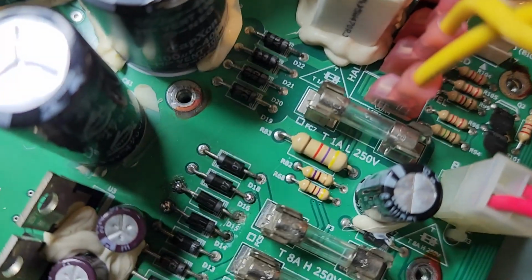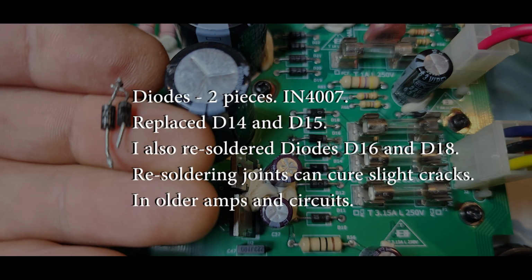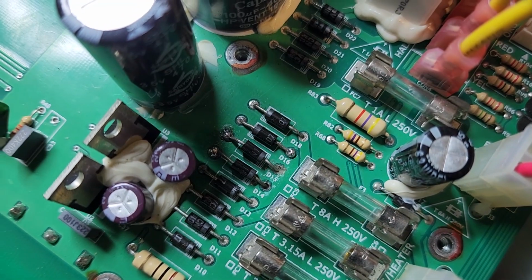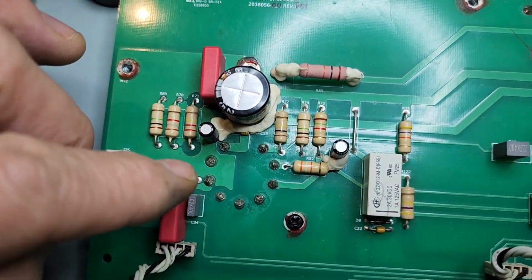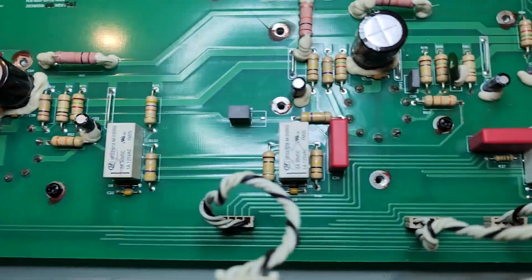There were a couple of diodes that were not working correctly. Anyways, I replaced those two. Those control the power regulation to the preamp tube here. So without those diodes working, there's no power to those tubes.